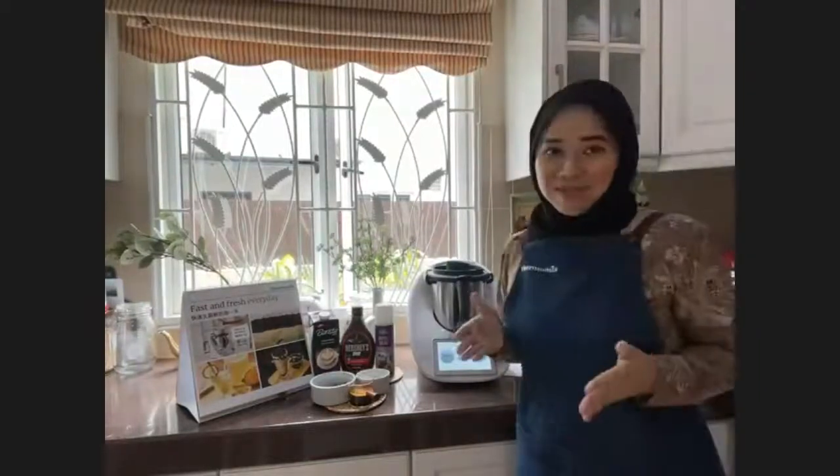Almost 20 ringgit, 18 ringgit — yes, that's right. For one Java Chip Frappuccino it costs RM19. With Thermomix, you can choose the best quality ingredients yourself. I like mine less sweet and I use Callebaut dark chocolate chips. I put more espresso shot for a triple shot. Without further ado, let's go straight to the demo. These are all the ingredients: Callebaut dark chocolate, 60ml espresso, Hershey's chocolate sauce, fresh milk, and whipped cream.